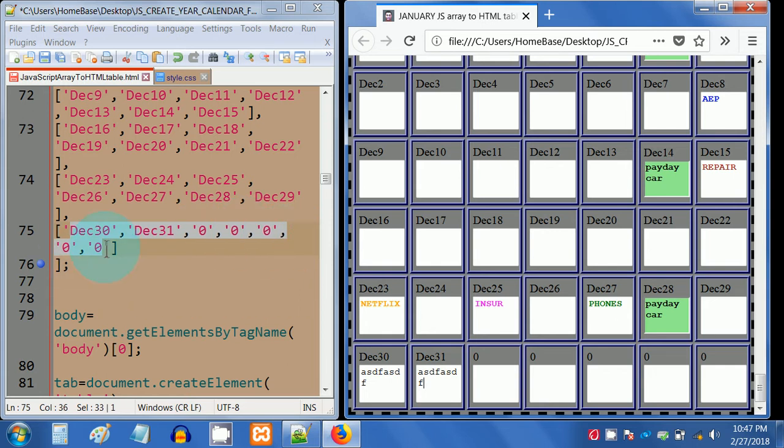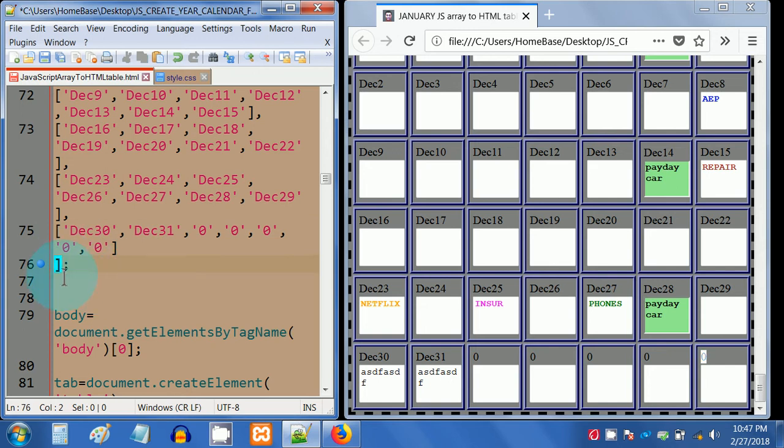1, 2, 3, 4, 5 have zeros, just so that our table is perfect with the same amount of rows and columns across. Well, not the same amount of rows as columns, but you know what I mean. It's not a jagged calendar. It's a uniform calendar. Okay, then we close up the outermost straight bracket, and again close it, finish it off with the semicolon. So there's our year, an array to represent the entire year.